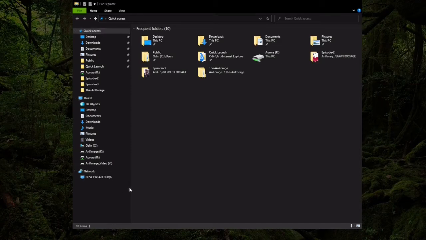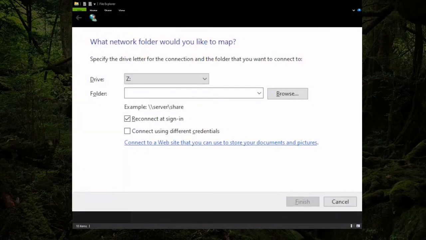And I need to see if that's actually there. And it's not. So I'm going to fix that real quick. If I can get back to this, I'll fix it. And we've got that. So now we can actually pull that up. And this is what will pop up. Not necessarily this size, but you'll get this pop up. And then we start to plug in everything here. So you want to pick the drive letter. You can pick anything you've got down here. So I'm just going to pick Q.